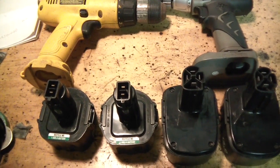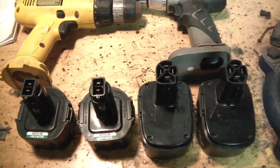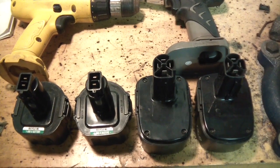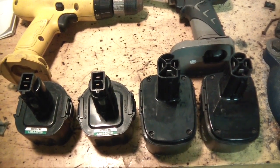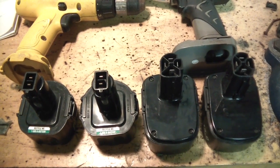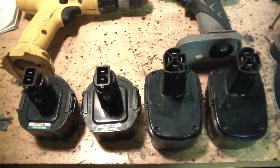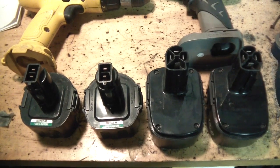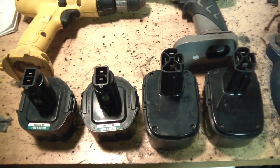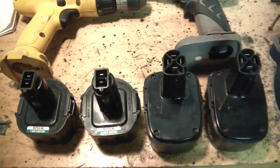Same thing with the DeWalt too. They're actually NiCad batteries, but from what I've seen in videos, you can zap them with high voltage or high amperage and it will sort of rejuvenate the cells. What I've read is that the cells build up a crystalline structure inside, which prevents the plates from communicating. I'm not 100% sure, but I understand lead-acid batteries and sulfation, and it sounds pretty similar — some sort of caked-on substance built on the plates that prevents electron transfer.